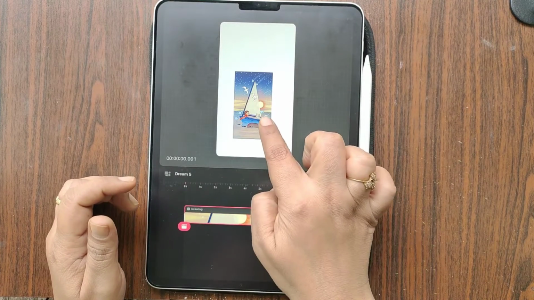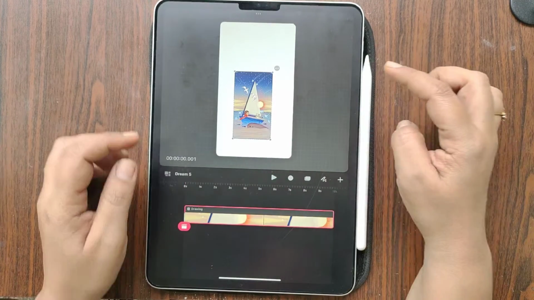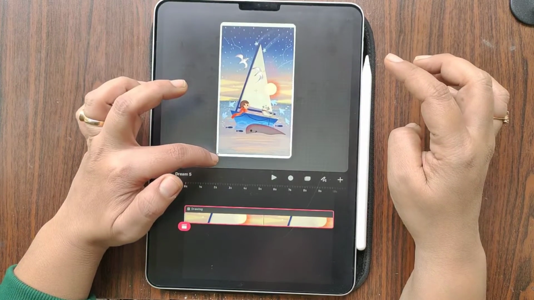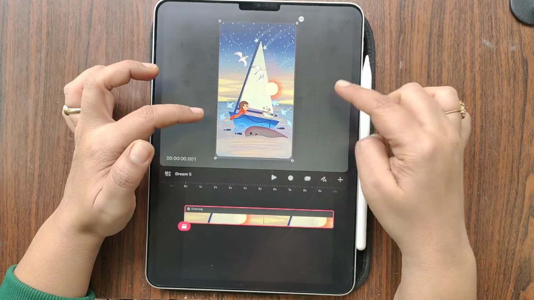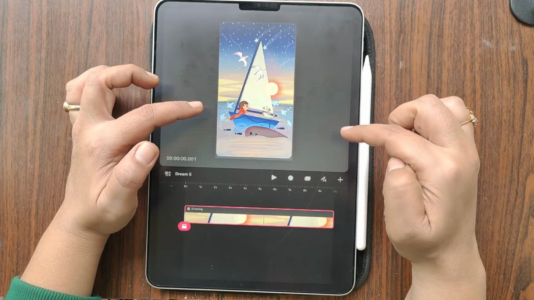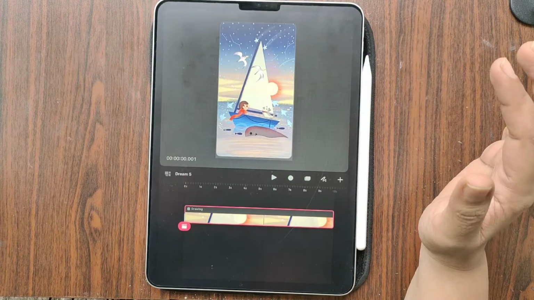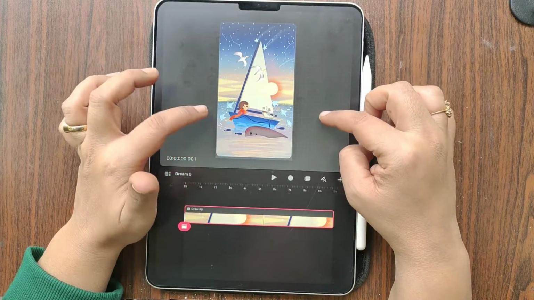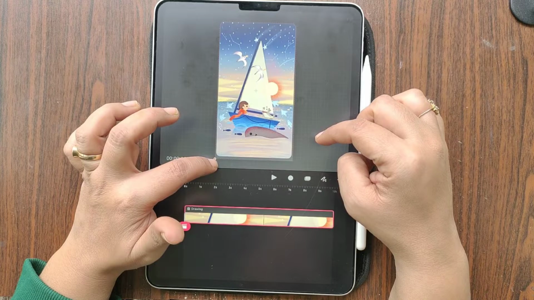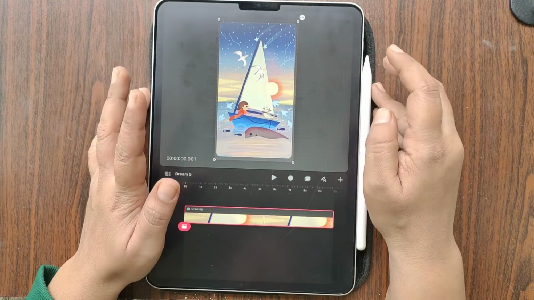Also now you will see that it is smaller. So what we're going to do is you're going to click on that image and just drag it, make it a little bigger, and it's going to fit. Because in Procreate also I use the same size, 1920 by 1080, so it will fit so nice and proper. Also I like to keep it little bigger than the canvas size, so that while I'm animating I will not get that white color frame around the animation.